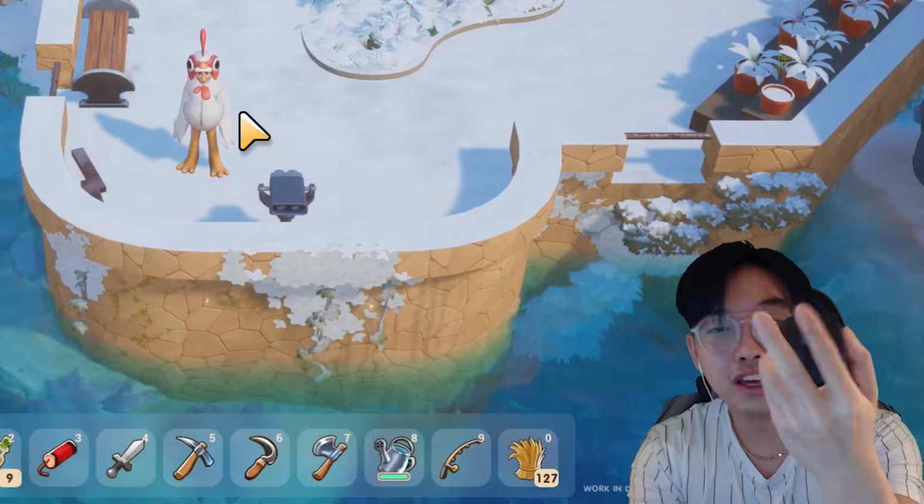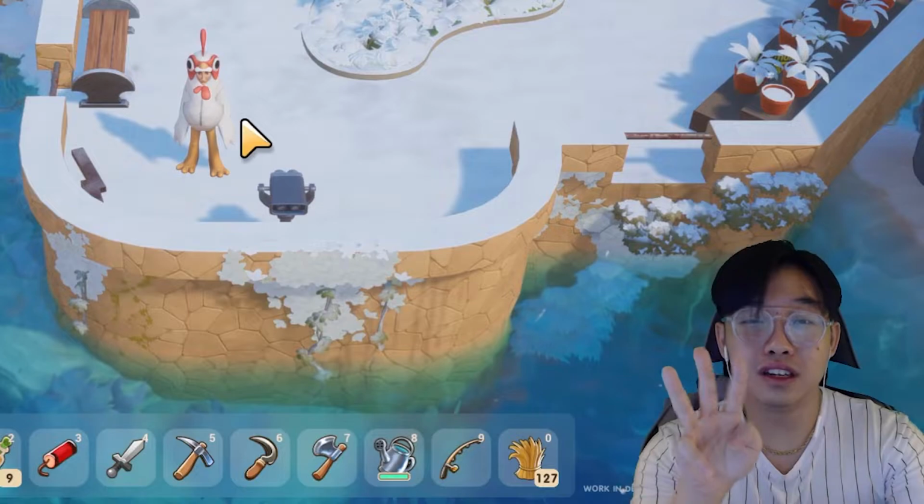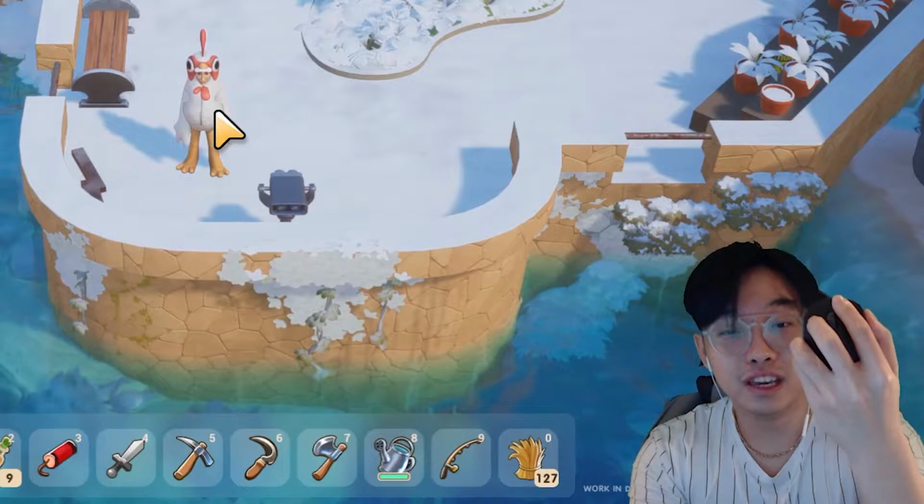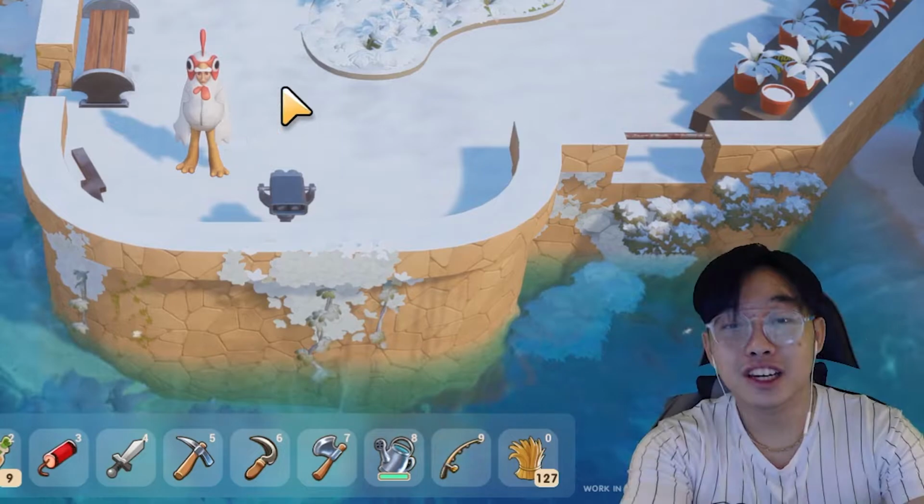Sometimes it takes 3 clicks and sometimes it takes 4 clicks. And after 3 clicks, usually the struggle will die down using this tempo of click, click, click. So after that, you can immediately press it quite long to quickly increase the gauge in the minigame of catching the hammerhead shark.